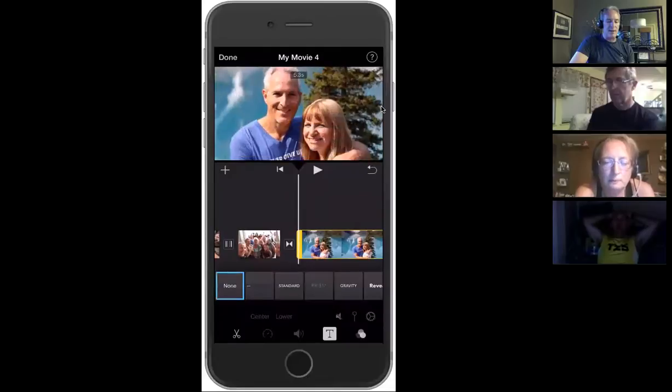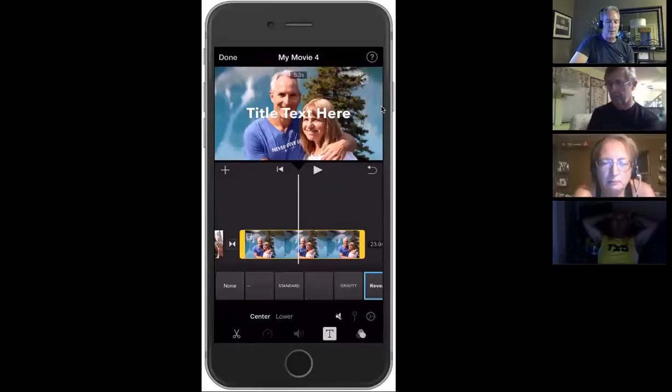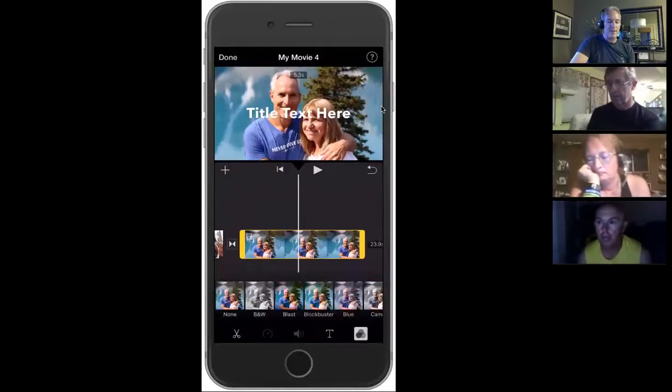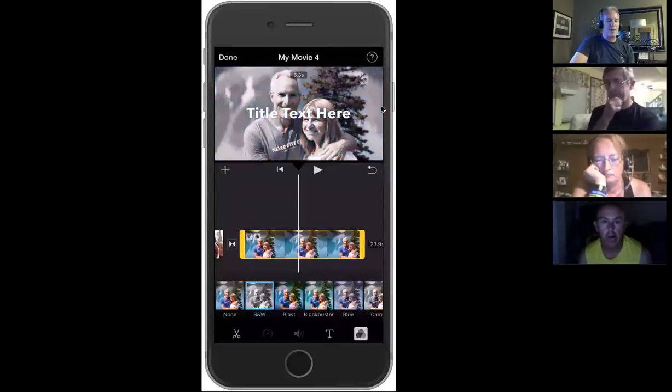the text button, and just like we did before, you can type in text to go over the top of it. You can click on audio and add audio to it. You can click on colorization. Why would I colorize? That would just be a shame to take a gorgeous lake like that and put it in black and white.